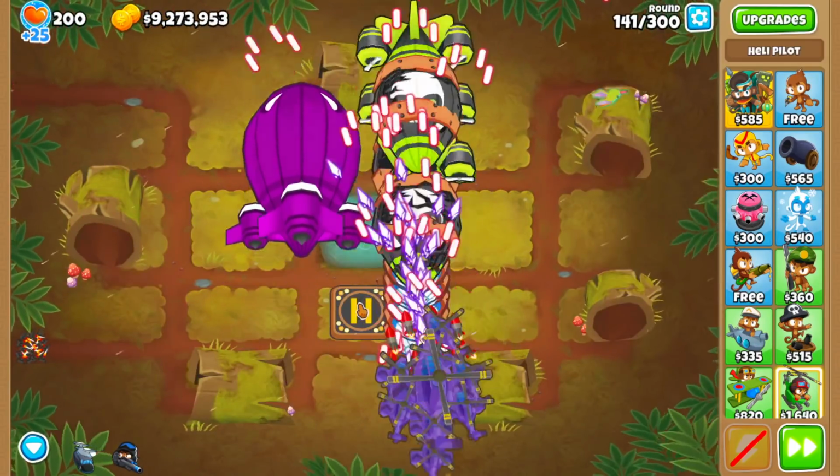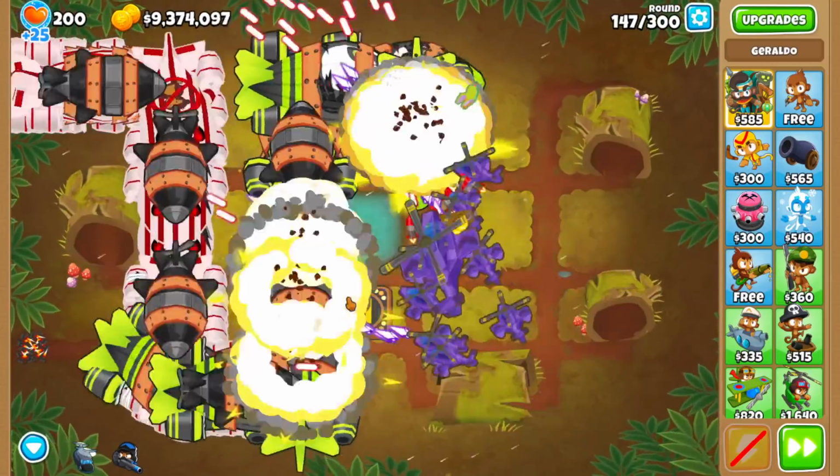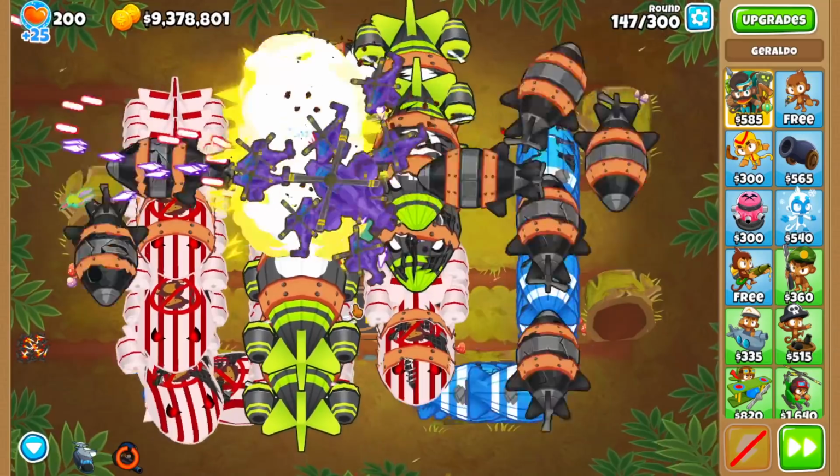Ride these guys out. So based on how this is looking, it does seem like fortified DTs are the bane of the Heli Commander.